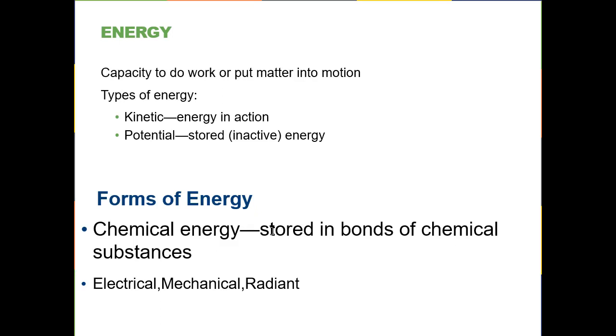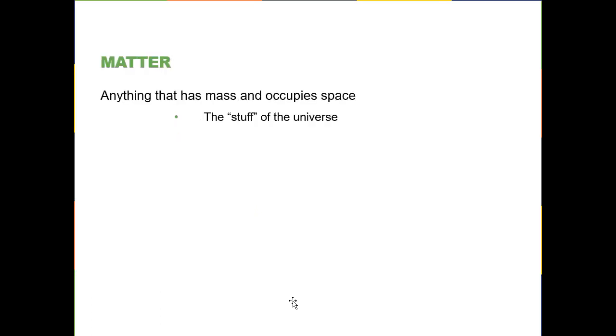So when we're looking at molecules and we see the little bonds between atoms in a molecule, we're thinking that's energy. There are other forms of energy like electrical energy, which you're familiar with and our body uses, mechanical energy, which our body uses, and radiant energy, which is primarily the electromagnetic spectrum, of which light is a part, infrared, X-ray, all of that. But matter, because we're talking about our bodies and our bodies are made of matter, that is what we're going to spend most of our time talking about.